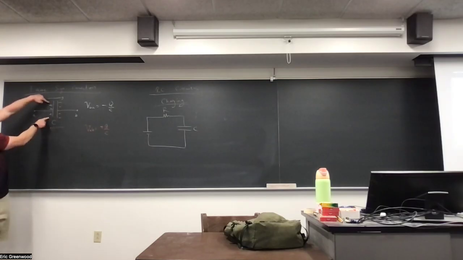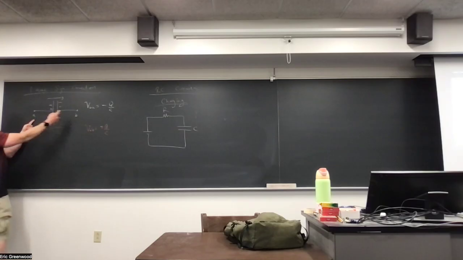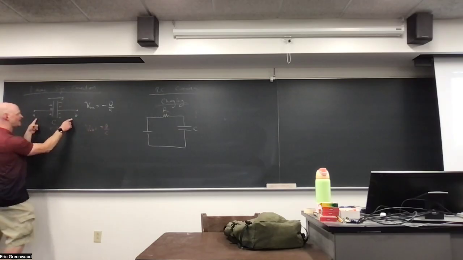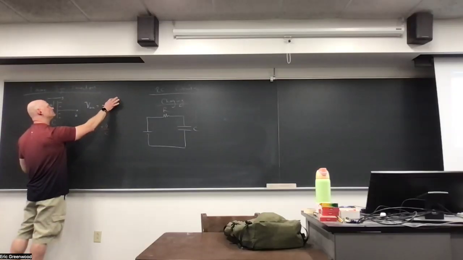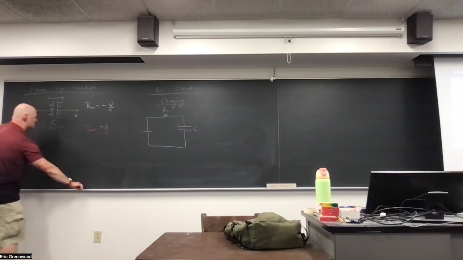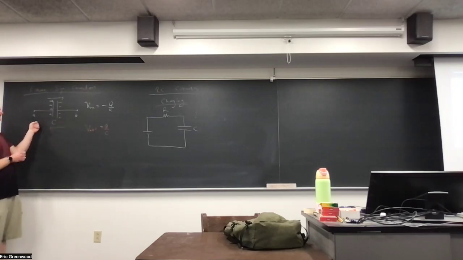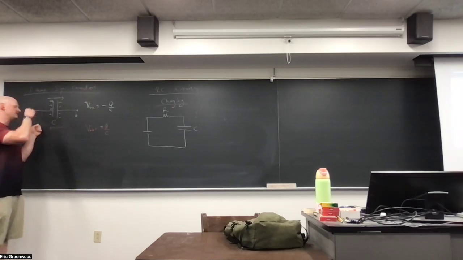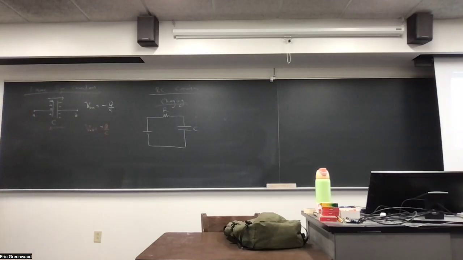So let's say this is my positively charged plate. This is my negatively charged plate. If I go across the capacitor from the positive side to the negative side, we're going to get a potential drop. That potential drop is given by Q over C, where Q is the charge on the capacitor divided by the capacitance. And if I go in the opposite direction, from the negative side to the positive side, we have a potential increase, which is just Q over C. Okay. So this is our last sign convention.